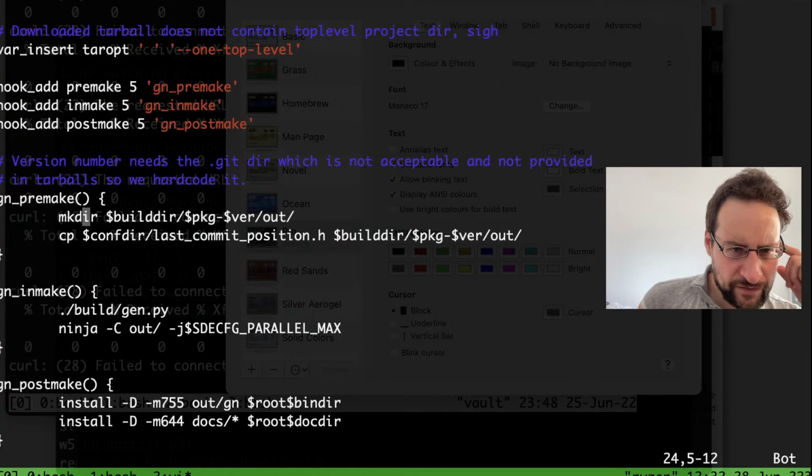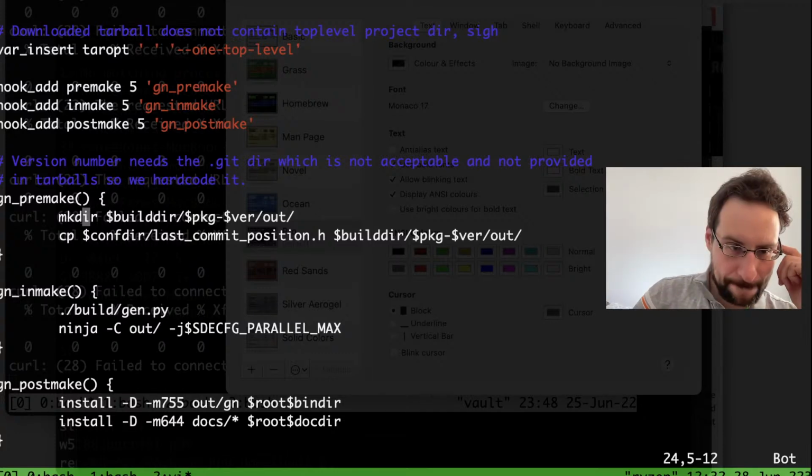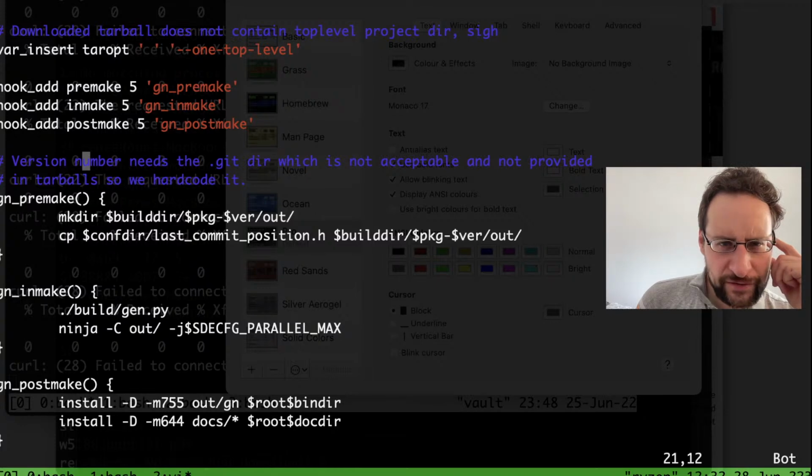Version number needs git dir, which, okay. So what we need to do, so this is pre, what do we run here? One top level down, load tuffle does not contain top of the project dir. One top level, whatever.